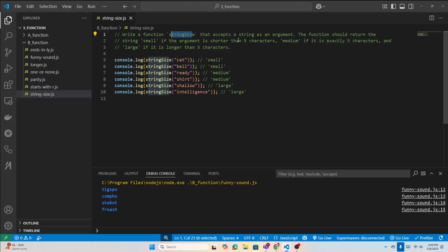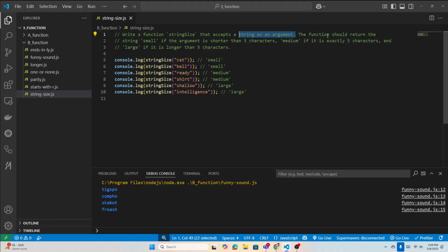So no, it's saying accept all strings, not three. Sorry guys, all strings as an argument. Like cat, bell, ready, short, shallow, intelligence. That's the string as an argument.